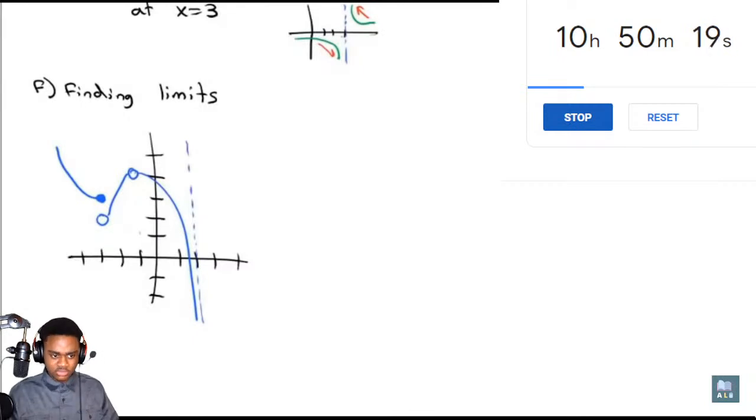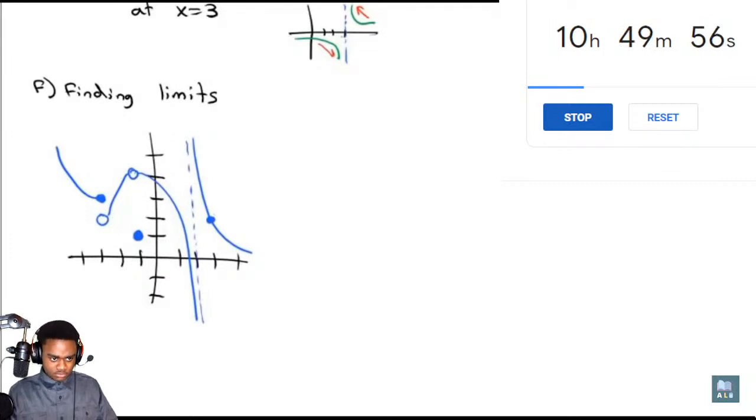And then at 3, comma 2, we'll put another point. Kind of bring the graph down and into that point. I want to put one more point on this graph at negative 1, comma 1. We have that open dot at negative 1. The closed point means where the point actually is. Might not be where it's supposed to be, but that's where it actually is. I want to see if we can calculate some limits.